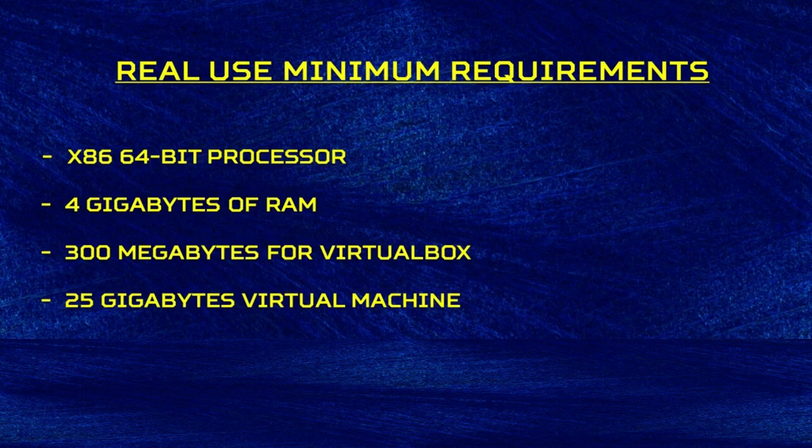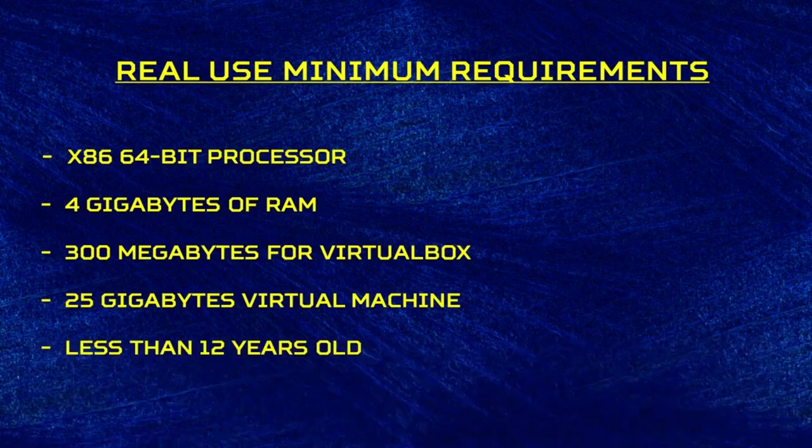Finally, if your Windows 10 PC is over 12 years old, expect any virtual machine to run slowly. Having said that, I currently have it installed on a 15-year-old PC which I use for testing, so it can be done. Just lower your expectations accordingly. Enough background. Now let's download and install it.